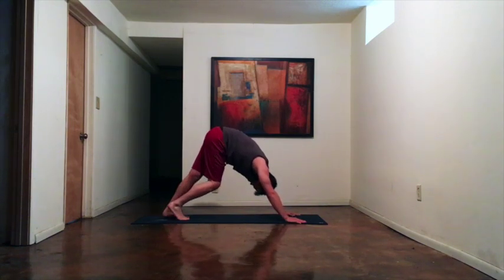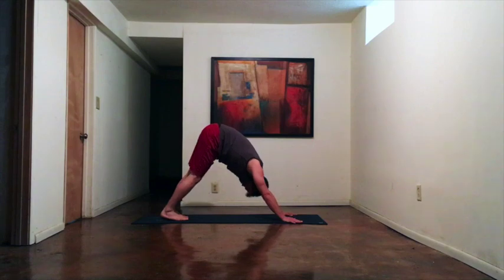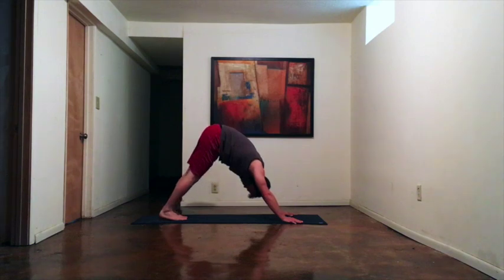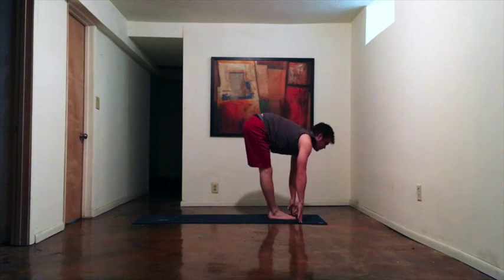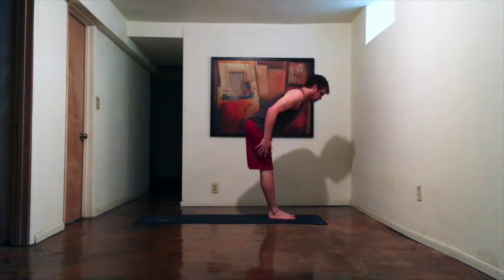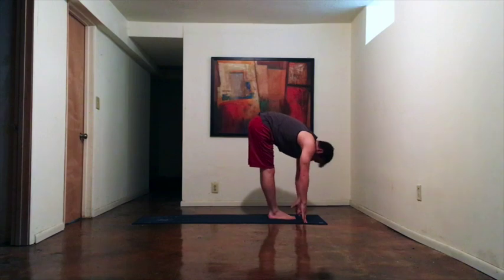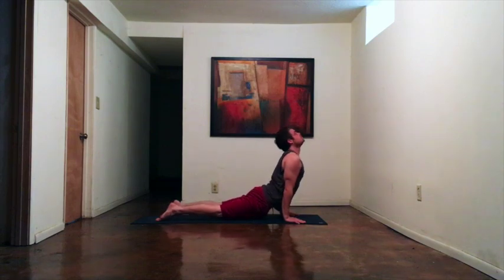One, two, three, four, and five. Exhale, walk, step or float. Inhale, flat back. Exhale, forward fold. Inhale, sweep arms high. Exhale, samasthiti. Surya Namaskar B. Inhale, utkatasana. Exhale, forward fold. Inhale, flat back. Exhale, chaturanga. Inhale, up dog.